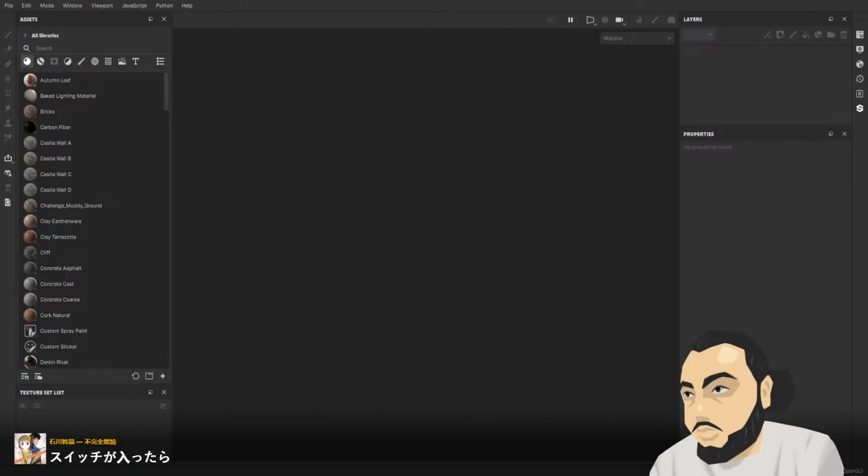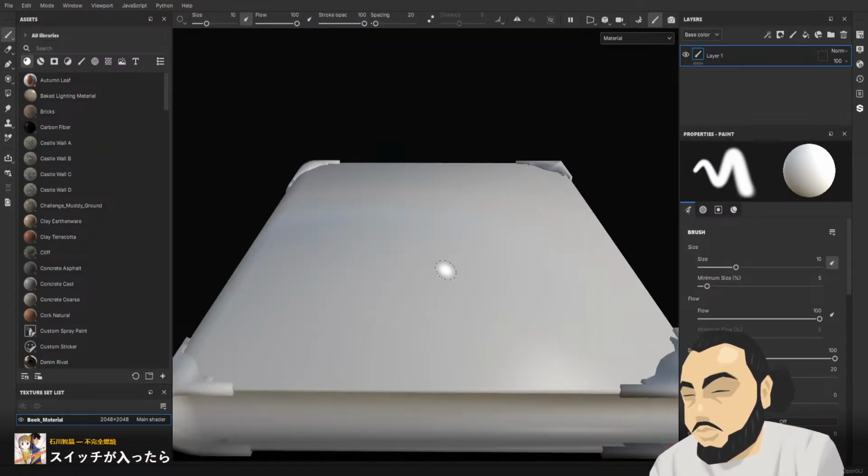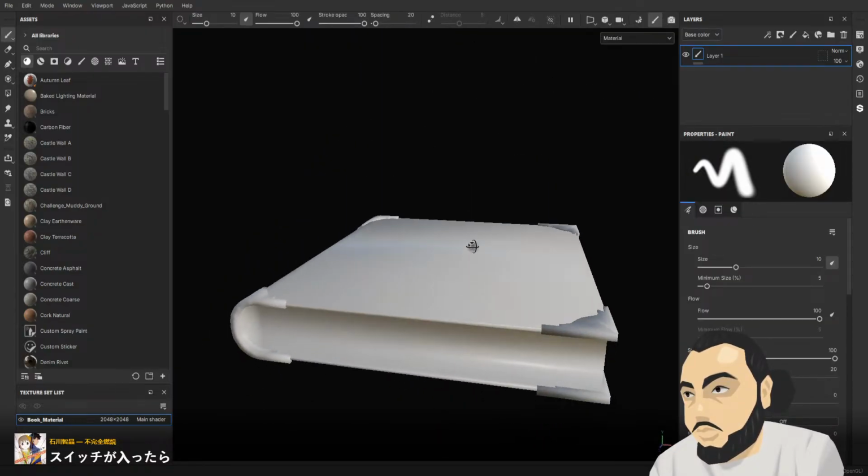There you go. This should be easy enough. Let me grab the meshes. The props, book, the book. Keep everything as is. Yes. Okay. So we have a book.